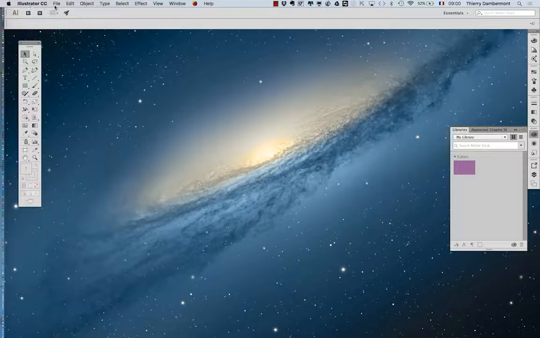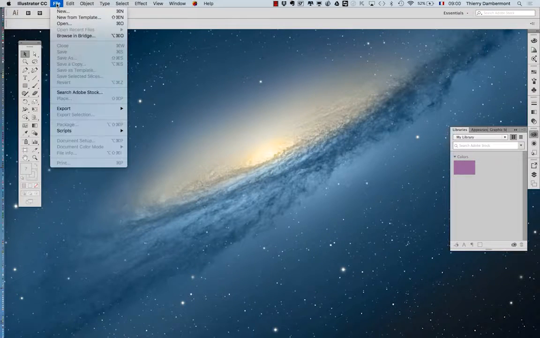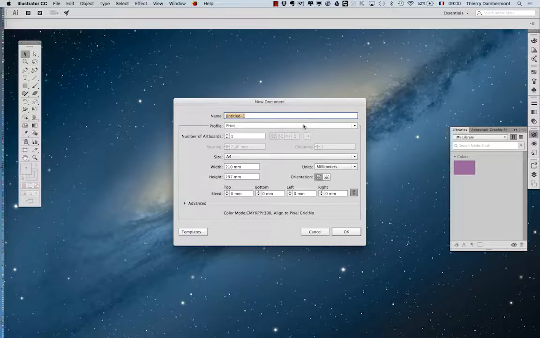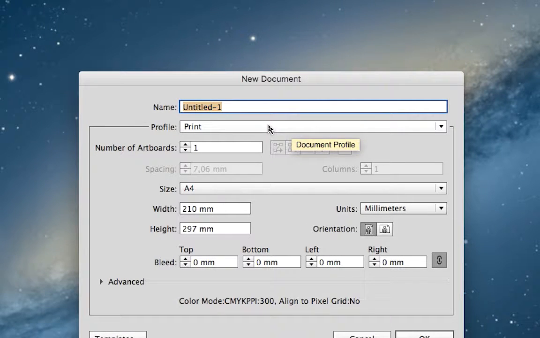Okay, let's make our first document. File, New. Here you have document profiles.